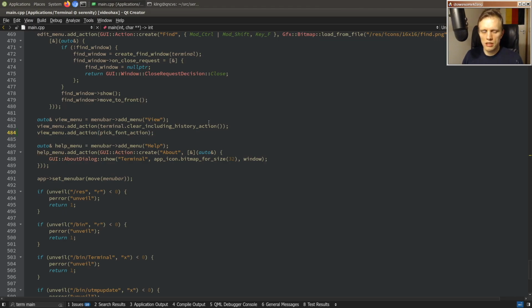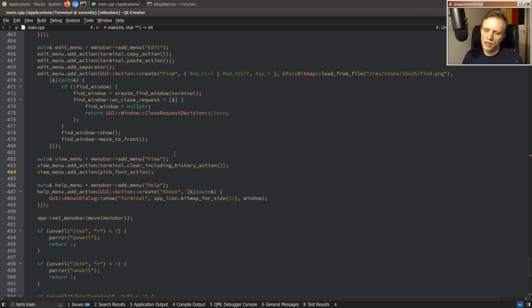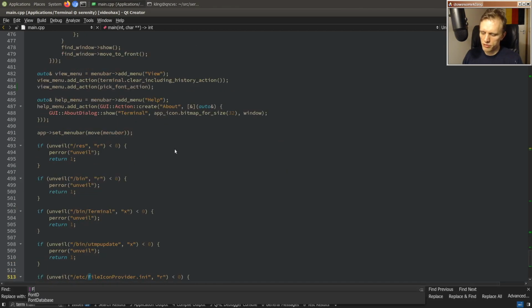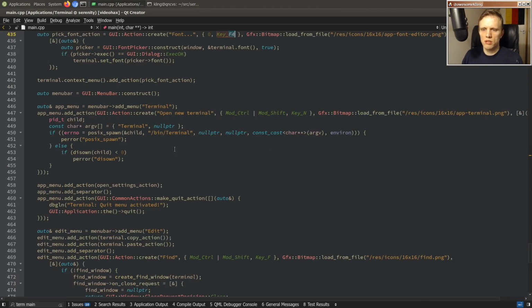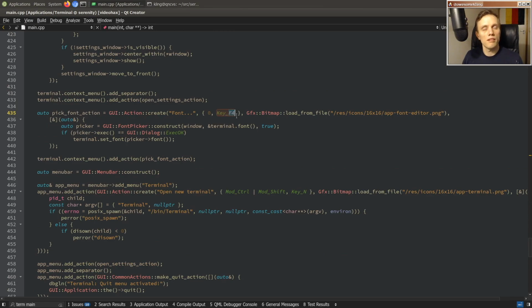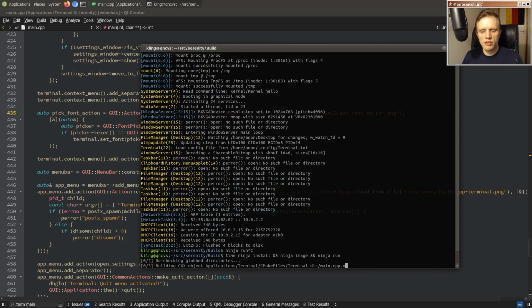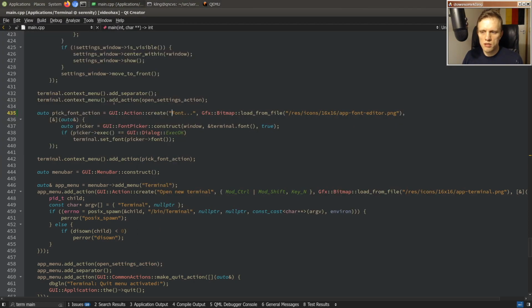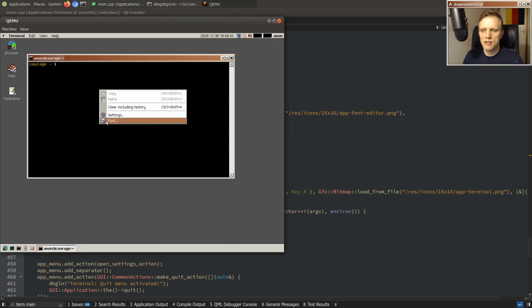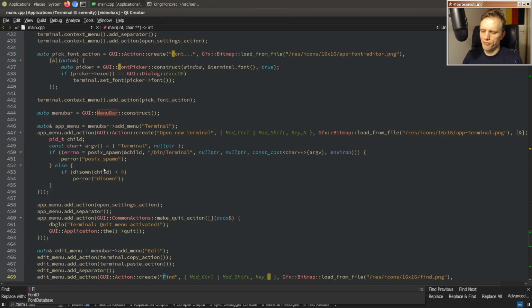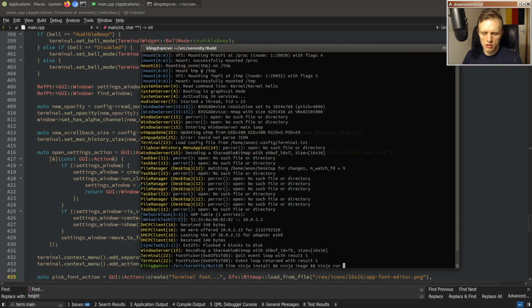Let's see, and F4 is obviously not the best shortcut for this. So Control-Shift-F, that's already fine. Maybe we shouldn't have a keyboard shortcut for this, because why do you need a keyboard shortcut to change your font? Like, what are you even doing? If you're changing that much that you need a shortcut for it, it's a bit weird. So I think it's okay to not have a shortcut for that, because you don't want to accidentally bring that up anyway. Same with the settings. Should we call it like terminal font? Might be better. Terminal font.